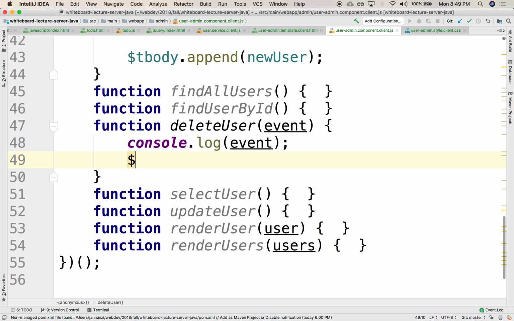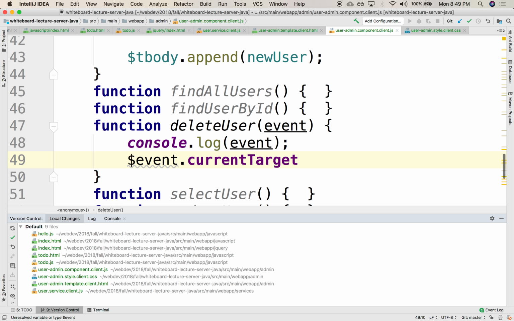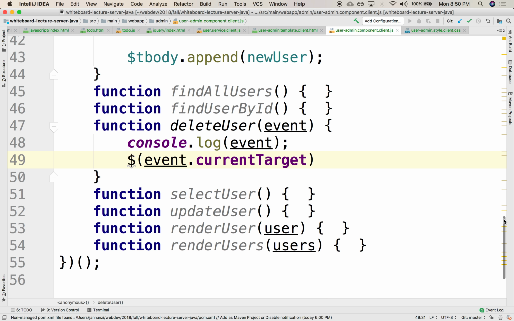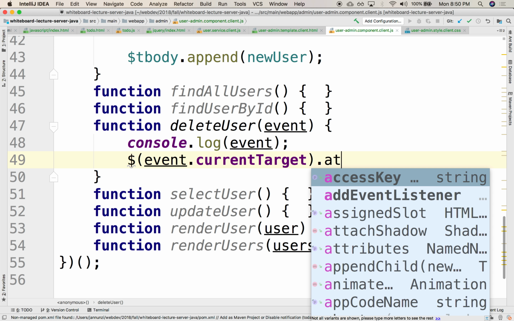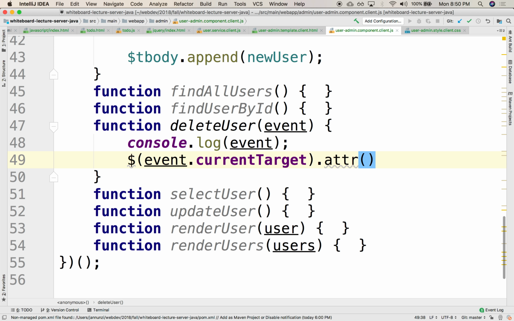We're going to convert it into a jQuery element so that we can now use the API. I don't want to use the raw JavaScript API. Instead, I want to use the jQuery API. So I wrap it, and now I can use functions such as attr to retrieve the ID.